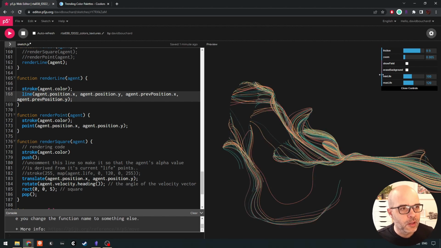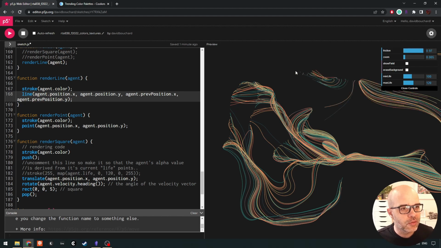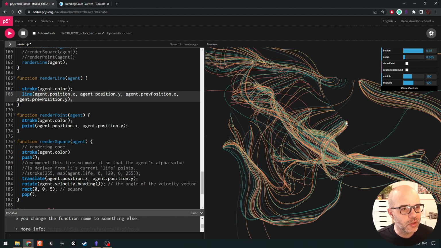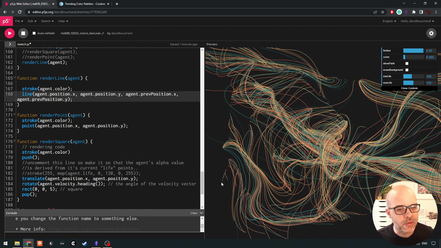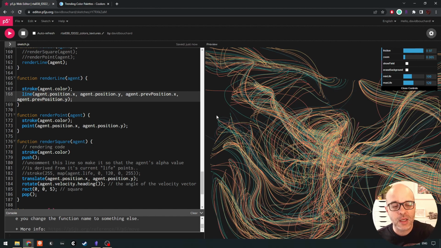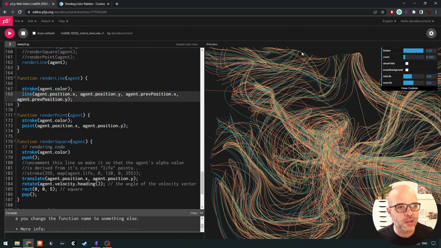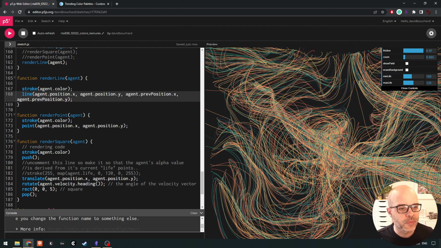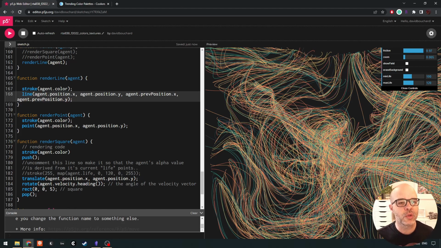Sweet. So now, no matter how fast we're moving, even if our agents are moving really, really fast, we're always going to be getting some actual, continuous line segments that we can refer to in order to vary the overall texture and look and feel of our sketch. Okay? Very nice. So already we can see it's the same framework. We're just changing the texture of how we're going to interpret it. So we have color and we also can play with textures.